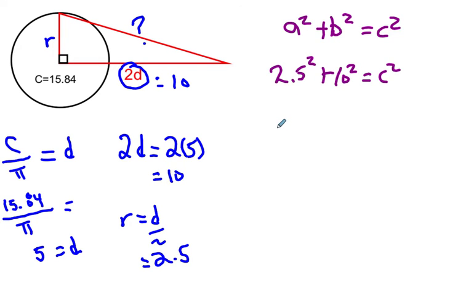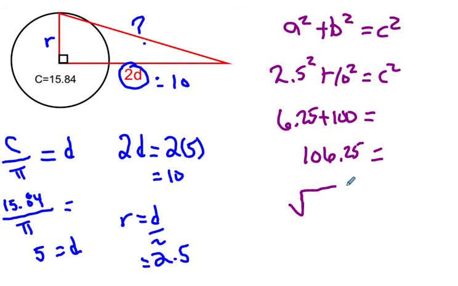So I get a value here. If I work out 2.5 squared, I get 6.25, plus 10 times 10. I know that one, that's 100. If I add those together, I get a value of 106.25, which gives me my c squared. If I take the square root of 106.25, I get the length of c, and that works out to 10.3. And of course, we've rounded that because it has a long number there.